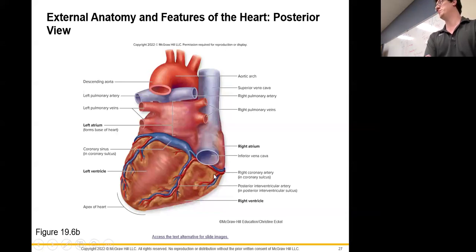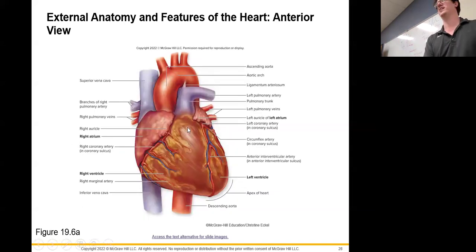Because if you have a blockage here, and that's what causes your heart attack, it may be irrecoverable. Just simply because it's going to shut blood off before that blood has actually had a chance to split off. Like, say you block right here, well, this whole right side of the heart's not getting any blood anytime soon. That's a problem. That's a problem like now. Like, oh, that happened, you might be dead before the ambulance gets here. If that happens out here, you might be okay. But if it happens here, yeah, it's definitely bad.